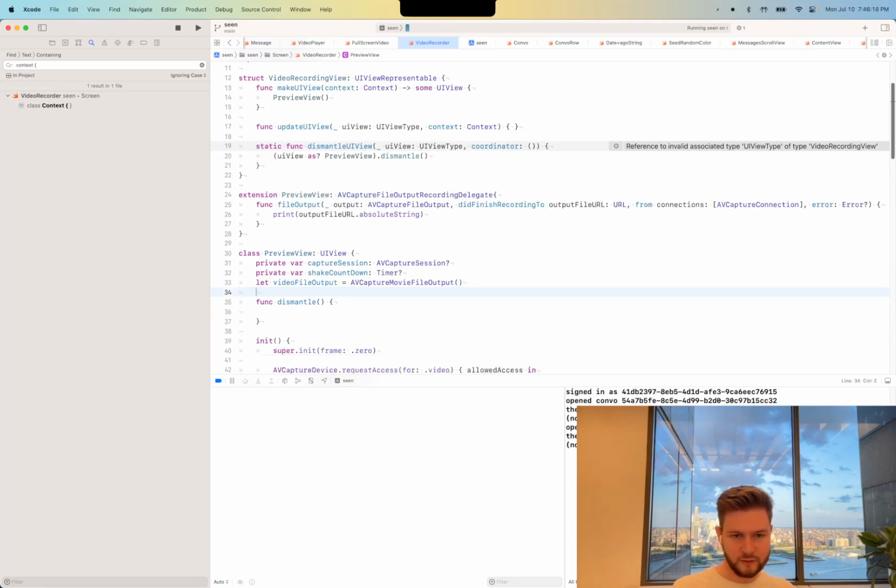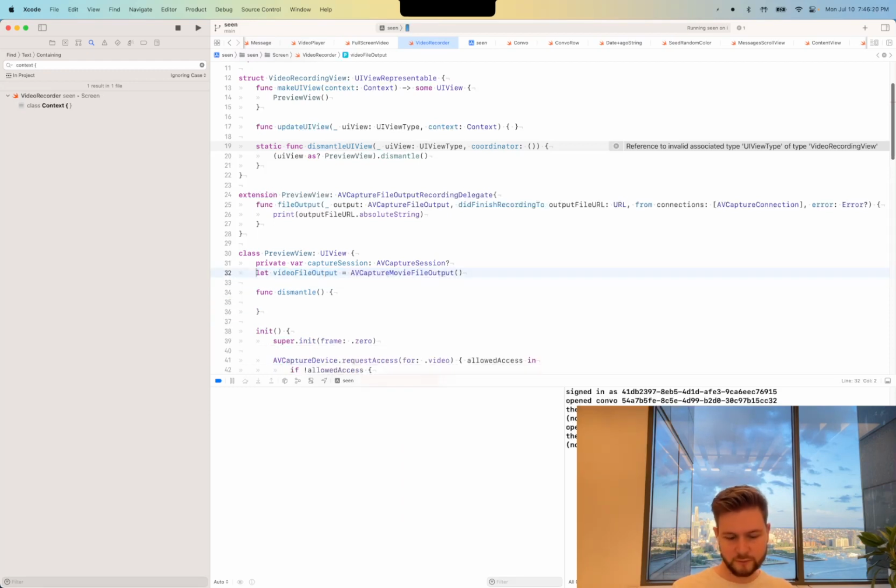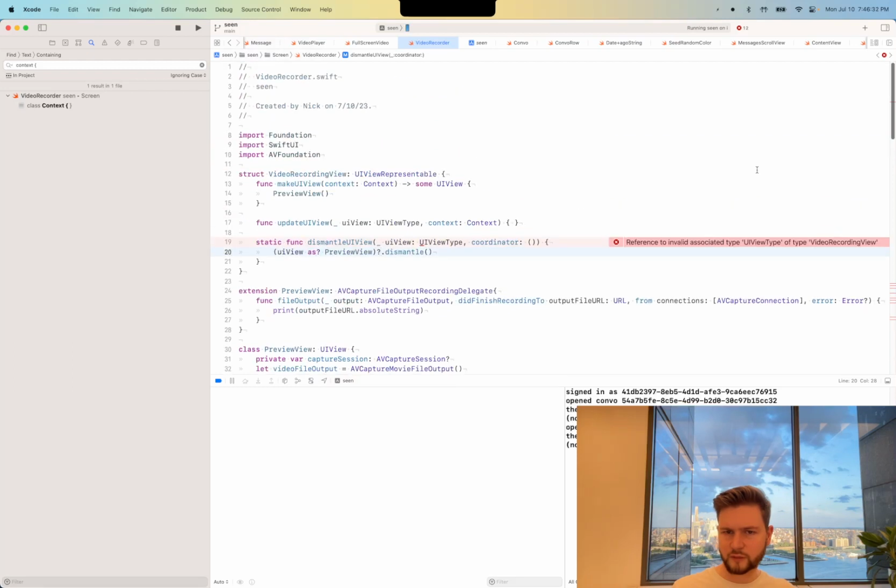I want to do these things. Timer. Reference to invalid association type UIViewType. What's that? What's your problem?